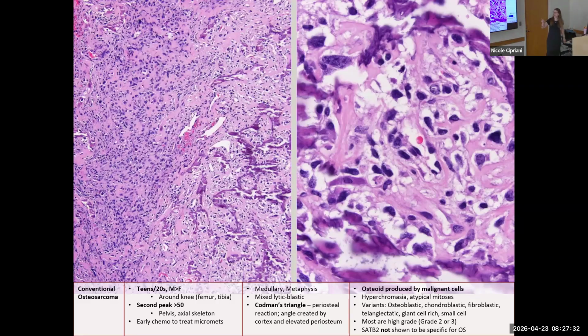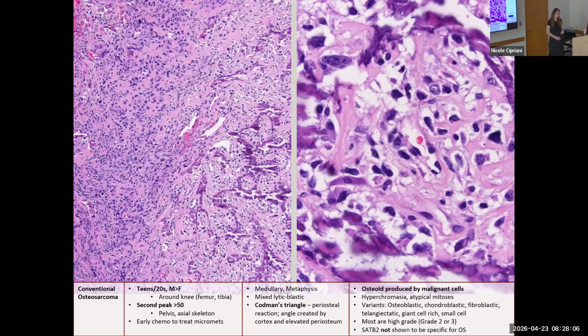The other thing I was going to say about osteosarcoma is that osteosarcomas of the jaws are in the middle. You have the teens and the elderly, and osteosarcomas of the jaws are in the middle, like 30s, 40s, and tend to be chondroblastic rather than osteoblastic, and tend not to respond to neoadjuvant chemoradiotherapy, which is why they are primarily resected, versus these, which are treated with neoadjuvant chemo. What is the percent response you're looking for after neoadjuvant chemo to show that it is a good responder?